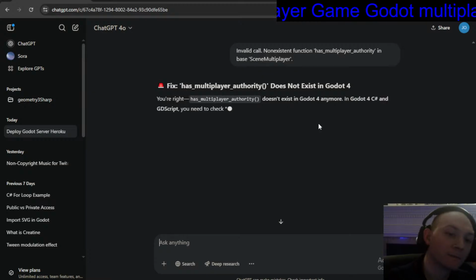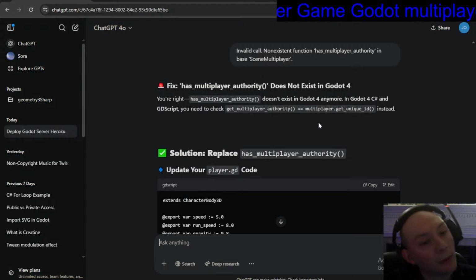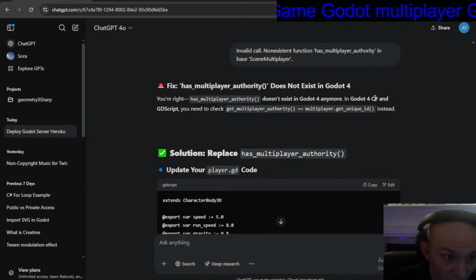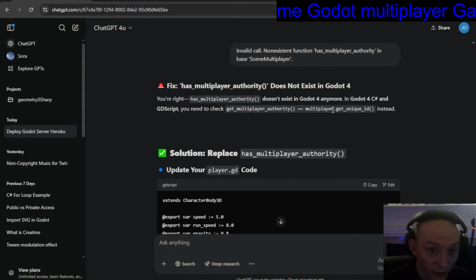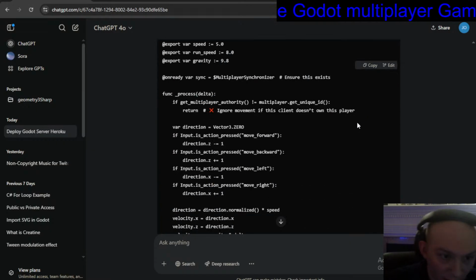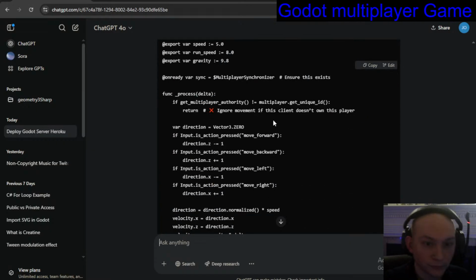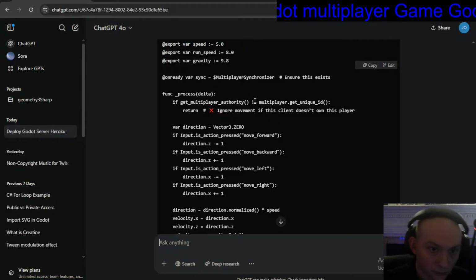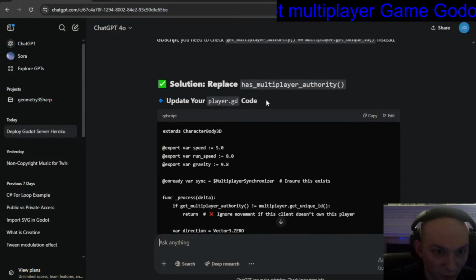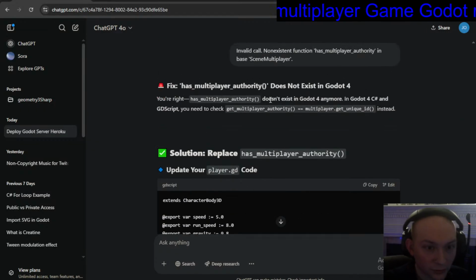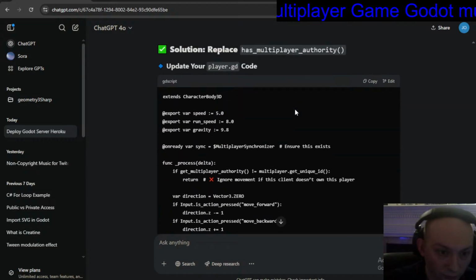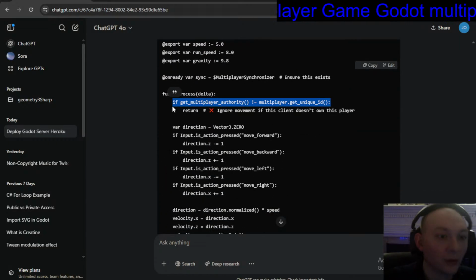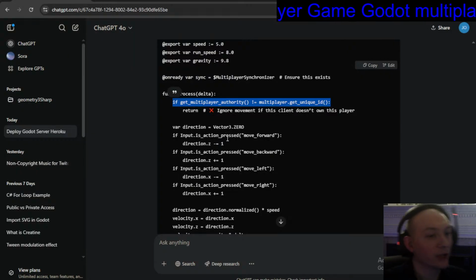Doesn't exist in Godot 4 anymore. In Godot 4, C# and GDScript, you need to get multiplayer authority equals get unique ID. Excuse me, what? Oh, so we're checking if our ID matches our authority.